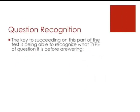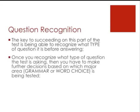Now, as I said earlier, with the particular types of questions, the good thing about the TOEIC is that the TOEIC has very specific sections. So, for example, the first part of the reading test is going to be this incomplete text. However, when we look at the questions in the incomplete text section, we often need to be able to recognize the type of question very quickly. In fact, we almost need to be able to recognize it before we try to answer it.